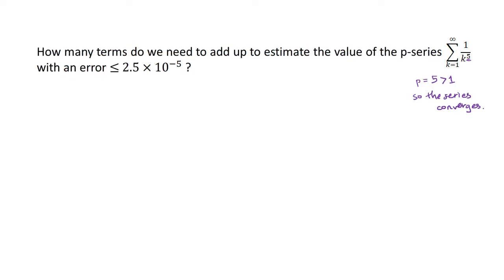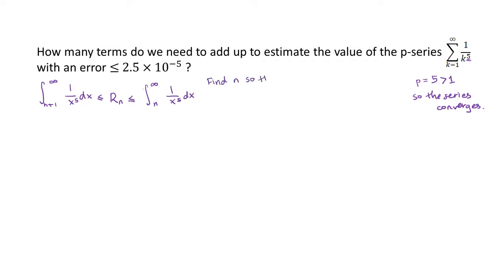All right, so the approach we're going to take is we're going to use this remainder estimate. The sum from n plus 1 to infinity of 1 over k to the fifth is going to be the remainder, which is the sum of all terms with index greater than n. And this is less than the integral from n to infinity of 1 over x to the fifth dx. Okay. This is a p-series, so it's decreasing, it's continuous. And what's the other condition we need to check? It's positive. Good.